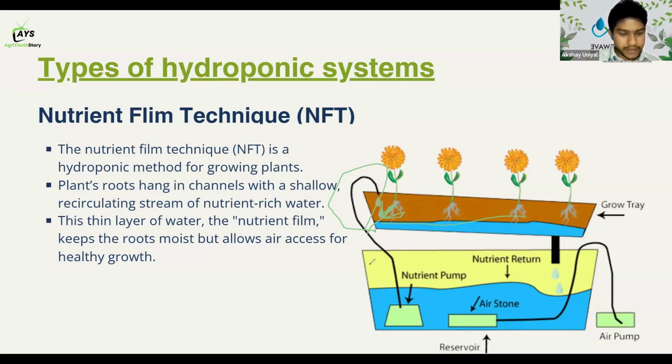Okay. Now, Mr. Devesh Shukla is asking, can we consider the produce from hydroponics organic? Now, it is a difference of opinion. This hydroponically grown produce is obviously residue free, but the definition of organic is different.